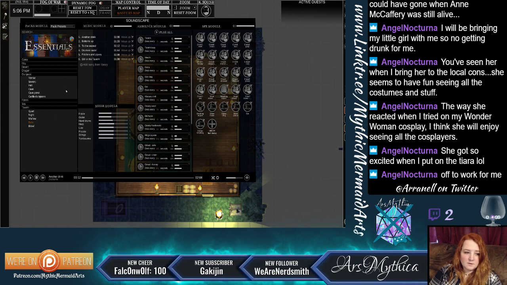And you can customize all of this. The fiddle, the guitar, the hand drums, the harp, the lute, the piccolo, the strings, the tambourine. You can bring the sound up, you can mute it, you can bring it down. These are just presets. You can add your own stuff to this as well, and they have additional sound presets that you can download.